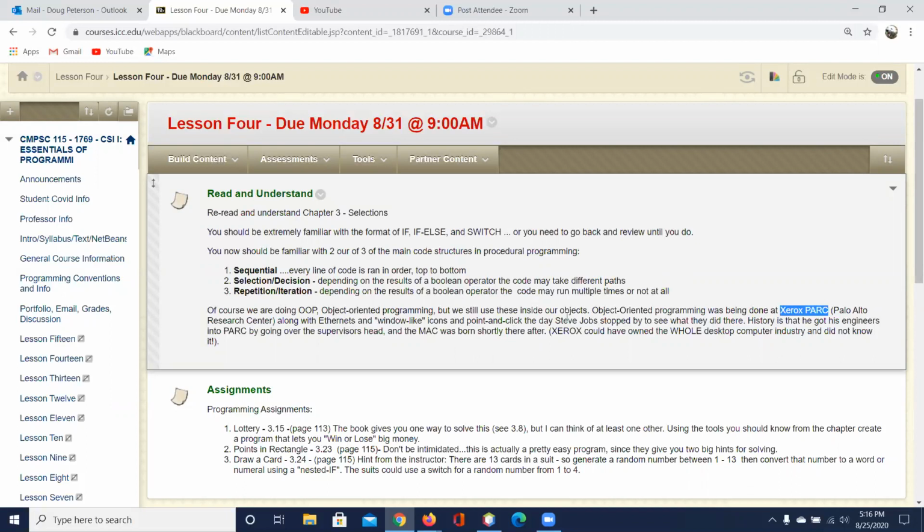So Jobs goes in there and he sees three basic things. He sees that they're running an Ethernet at that time. Back then, nobody ran Ethernets. We had token rings, okay, for our networking. Another thing he saw was object-oriented programming.